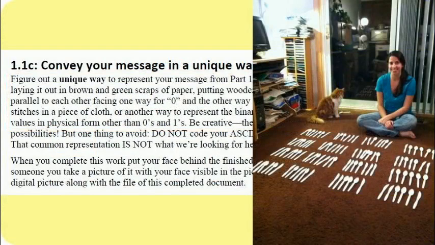The picture that you see here is an example of one part of what you submit. I need a picture like that with you in the picture and your physical representation of your message. I also need that word processor document, however, on which you put the information that you've put together for parts 1.1a and 1.1b. So you submit both of these items as attachments to an email to the dedicated course email address.